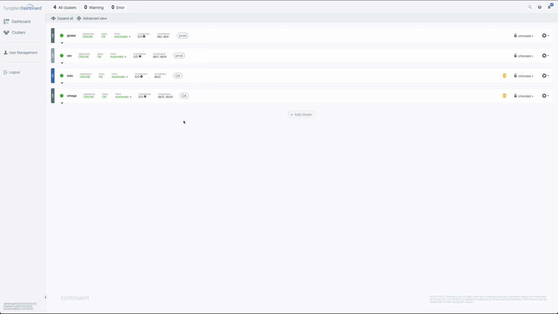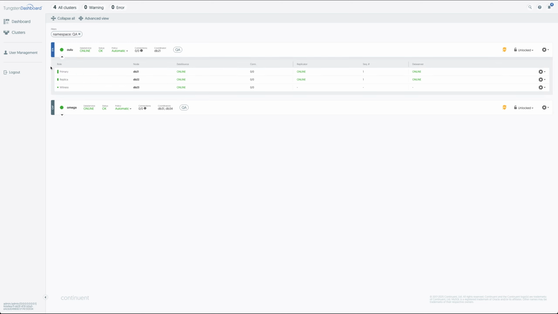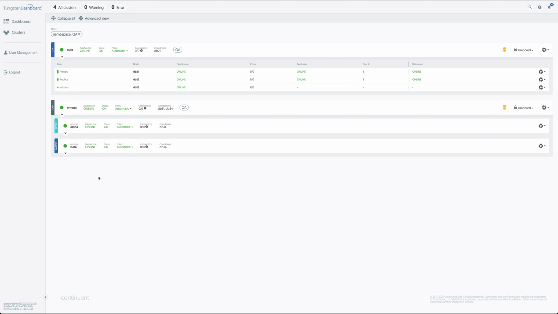To expand any one of these clusters, click on the little arrow icon underneath the status. Standalone clusters, indicated by the label here, show the hosts of that given cluster immediately underneath the row. For composite clusters, what you will see first is the services.